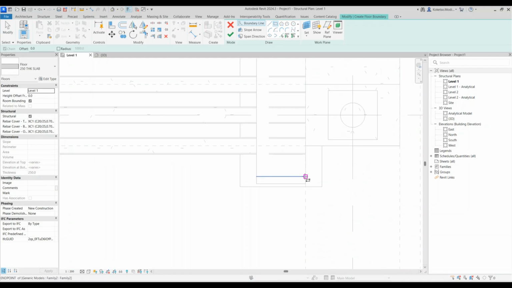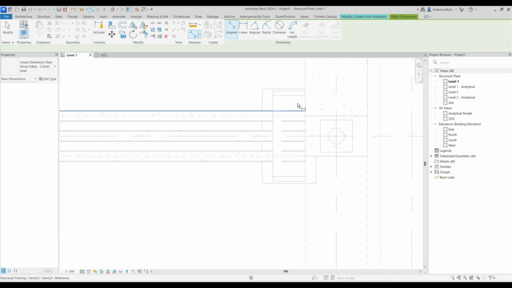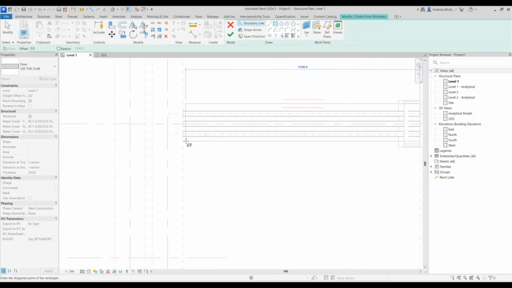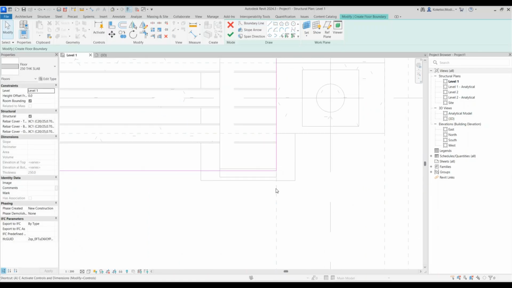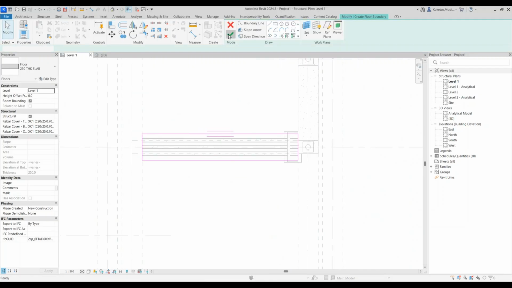So I'm gonna place my floor based on the width of my pier head, which is 3000. So I'm gonna place it like that from this point and then towards that point. So let's just align it perfectly this side and then finish.